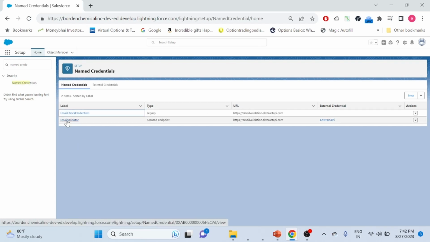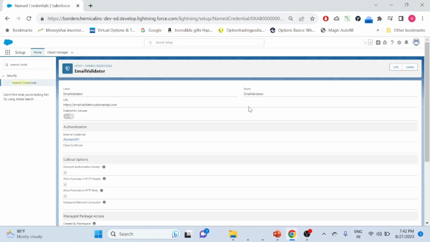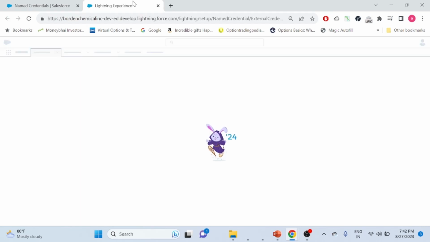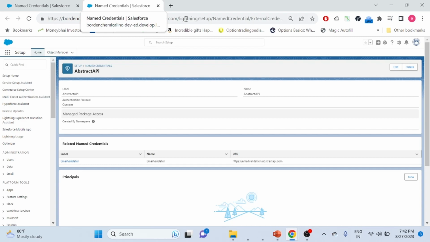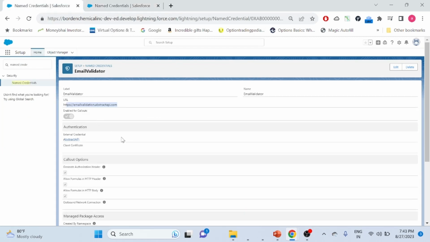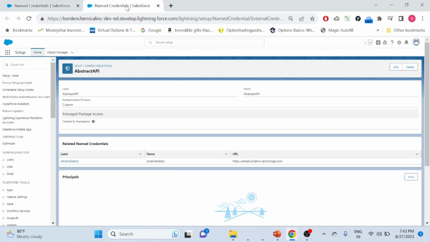I have an email validator named credential where I have just given the endpoint URL, and then I created an Abstract API external auth provider, which has very basic information in it, and then I created the named credential using this auth provider.